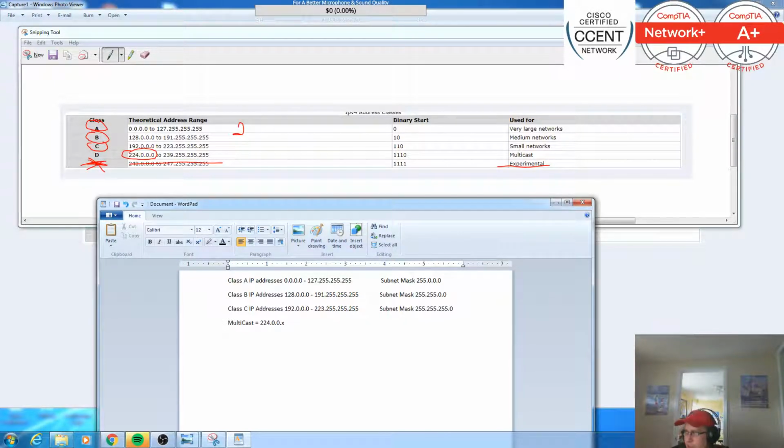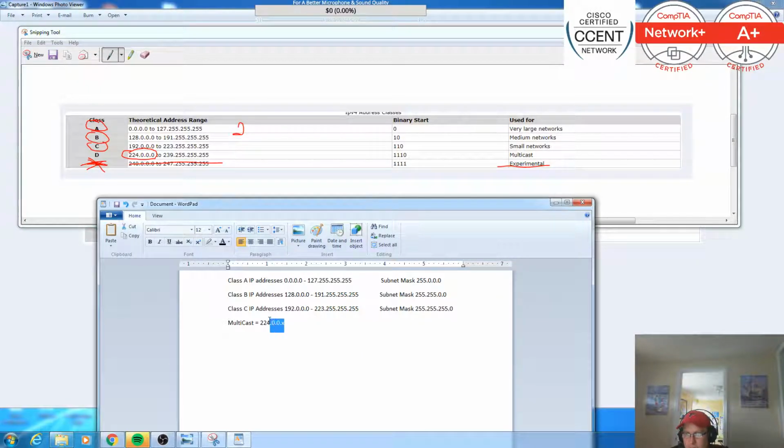So if it starts with 224, memorize that it is a multicast address. You're probably not going to see a question that says 225 or 226. Everything's based around 224 in the multicast address range for your ICND1 and ICND2.